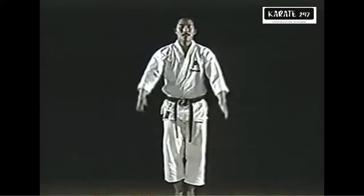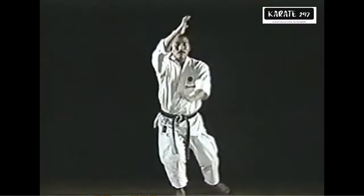This kata is called JITTE, literally 10 hands, since the mastery of this kata should enable one to perform the actions of 10 men. This kata is effective for tempering bones and muscles.